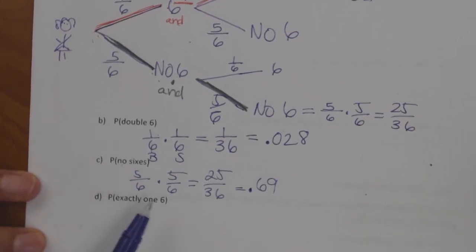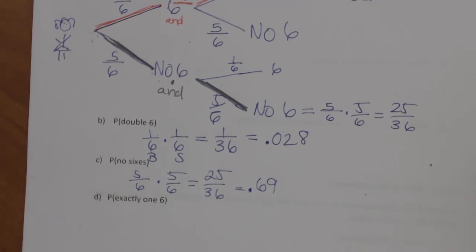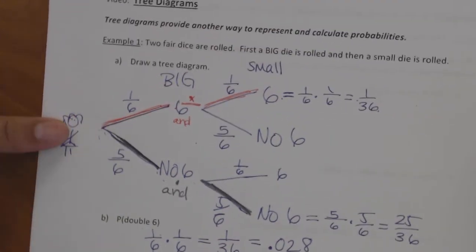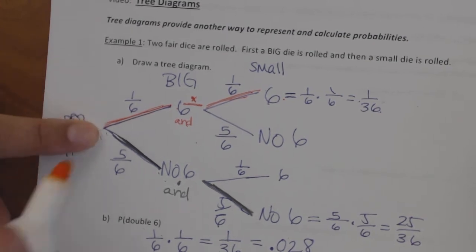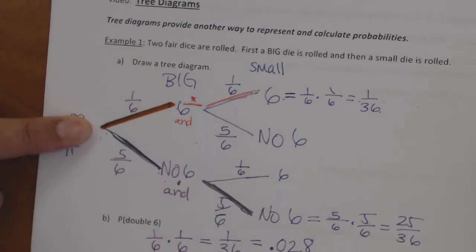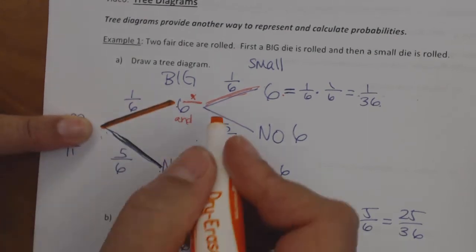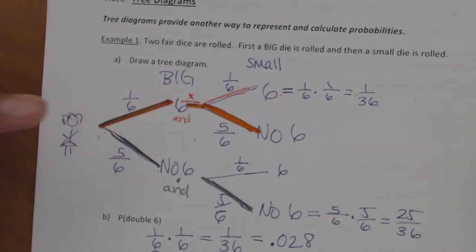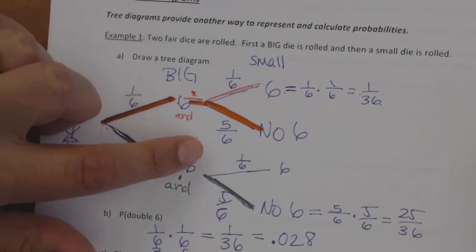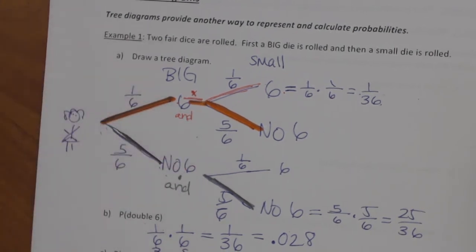However, we're going to fill it in when we do this next one. This next one is exactly one 6. So we have to find all of the different pathways to get to exactly one 6. Let's first look. Okay, here I'm going back. We need exactly one 6, so I'm going to roll the big die. So here's my big die, exactly 1. If I roll a 6 on my first one, I have to go to the path of not rolling a 6 on my small one, because remember, I need exactly 1.